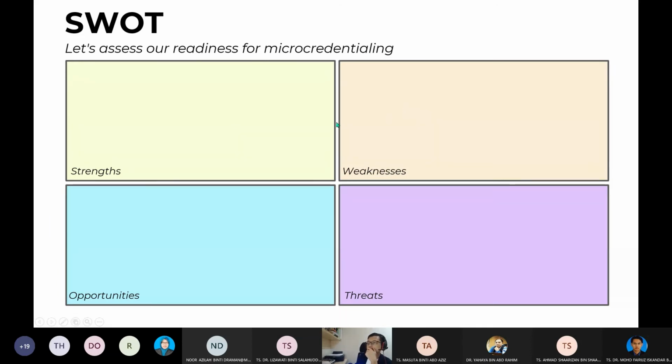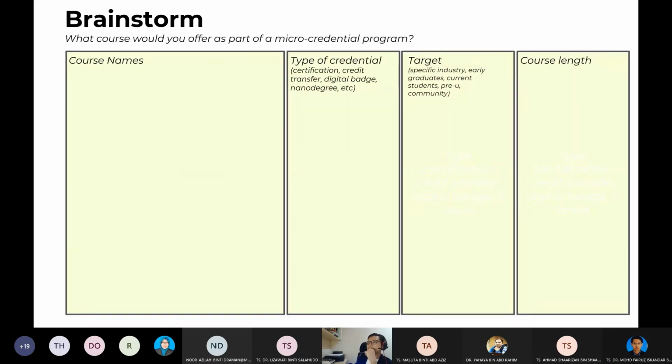What are your weaknesses? Opportunities. Where can we actually try to be? Anything externally that can be advantageous to us. And threats, for example, we need to talk about this also. Maybe that one is better for a face-to-face workshop. But let's try to spend these few minutes before we end.